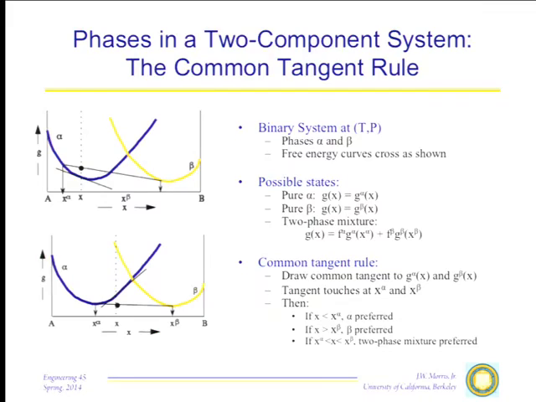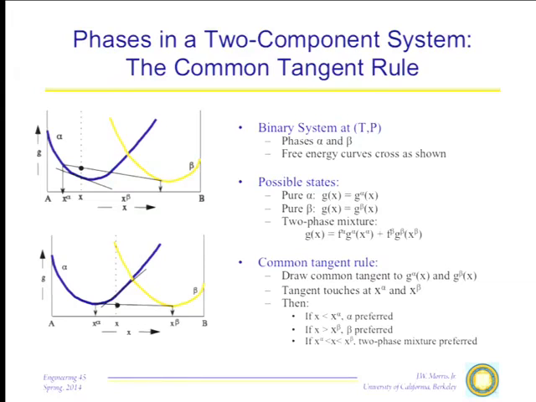You can visualize graphically here and convince yourself that no matter which compositions I choose, if I have a two-phase mixture whose composition averages to x, the free energy of that two-phase mixture is going to move up and down the dotted line at x, and it's going to be an absolute minimum when it touches the alpha curve, which means that the lowest value of the free energy that this thing can have is when I have 100% alpha phase with composition x. Well, now let me take another situation.